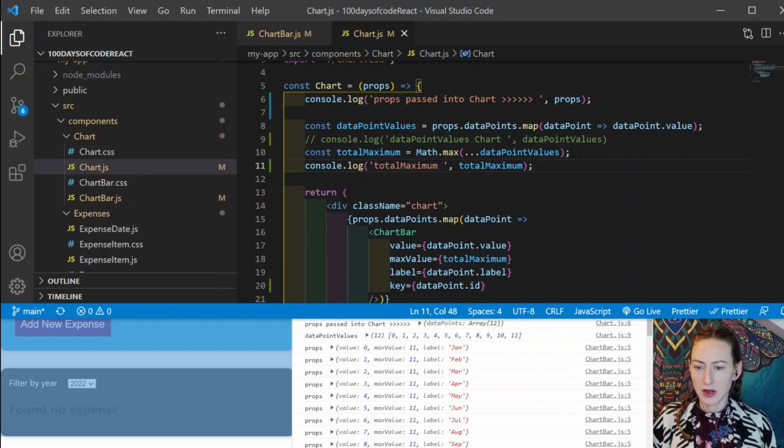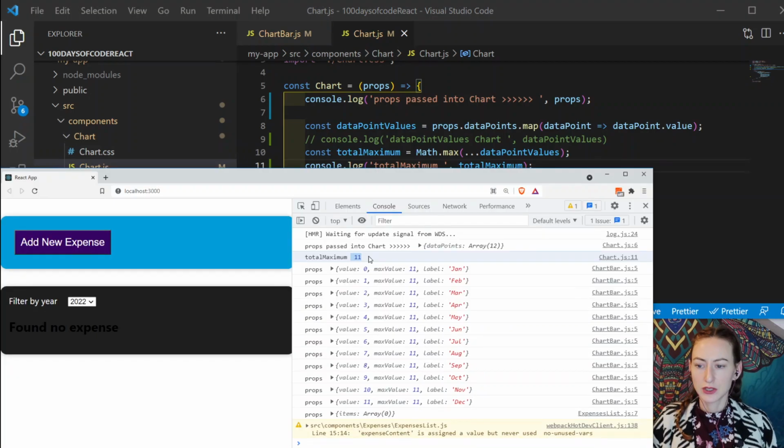So there's our total maximum. We have our max, which is 11. And then we should be going over our data points. So here we are mapping over our data points again, which is correct. Up here we're mapping over our data points and pulling out the values. So this is just a list of our values.